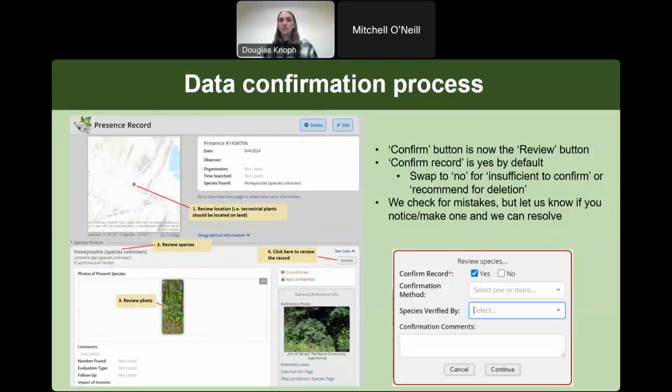And then periodically, IMAP staff will go through these records and we will review them and delete any ones that we deem necessary to be deleted. We also ask that if you are marking any records as either insufficient to confirm or recommending for deletion, that you do add some form of confirmation comment just to let us know what you saw on the record that made you come to the conclusion of recommending it for deletion or saying it's insufficient.